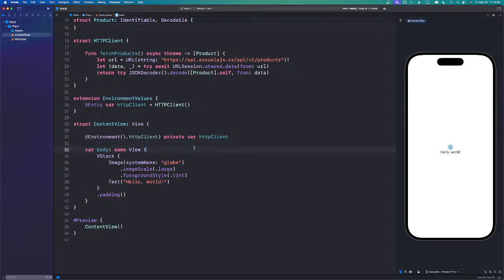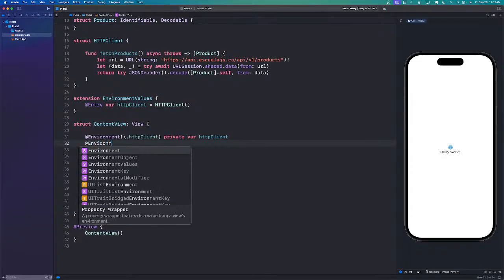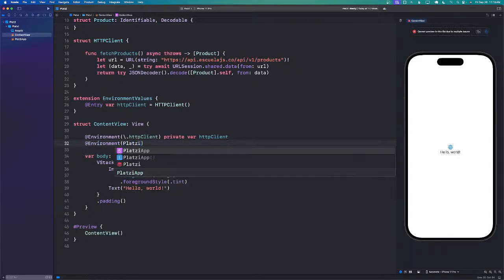All right. So depending on your use case, if you have services, like I call this a service, then I personally inject it inside the environment. If I have some sort of a source of truth, then I will use a different environment. Remember this one? Like let's say, plot C store, like an observable object. So I'll use that.